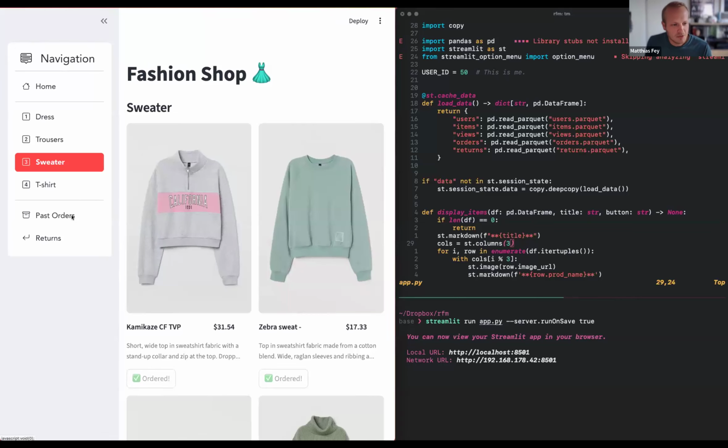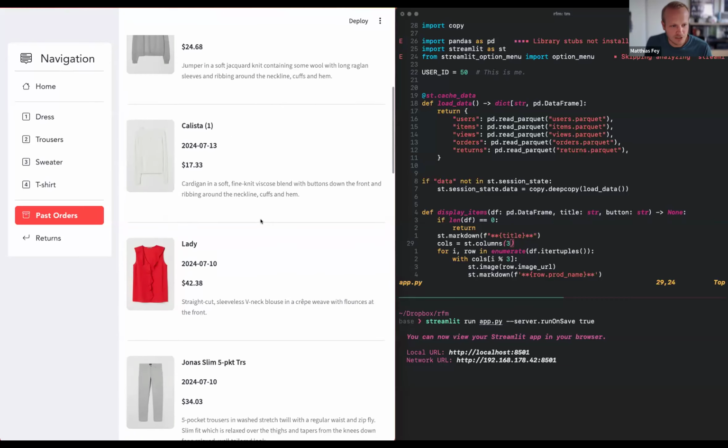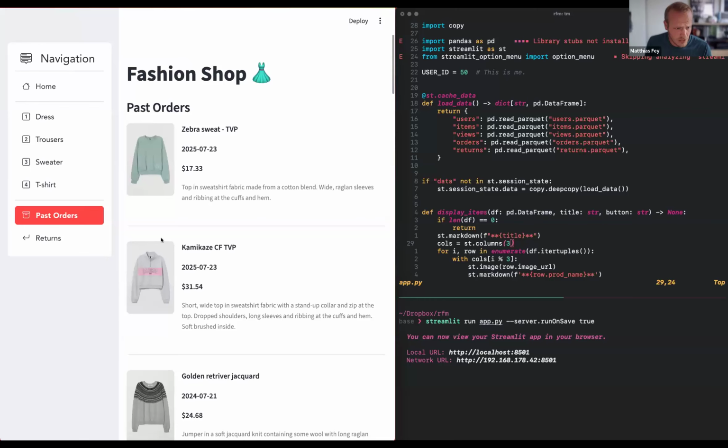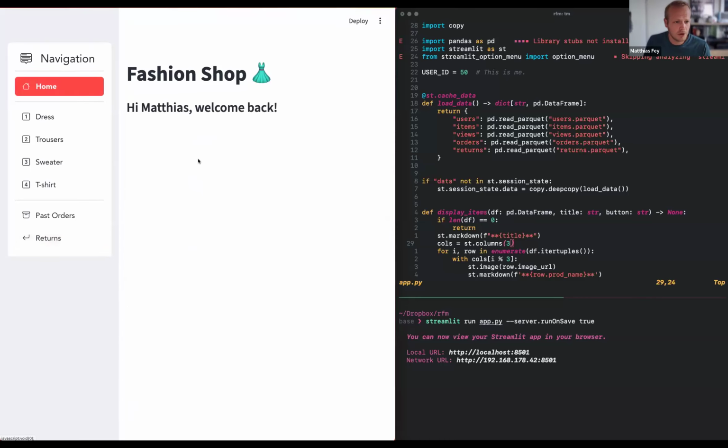And I can inspect my own past order history by looking at this past order view. You can see the sweaters I added are appearing. I also have a return view, a view of returned items I ordered but returned later on. So this shop works, but it's super bare bones.